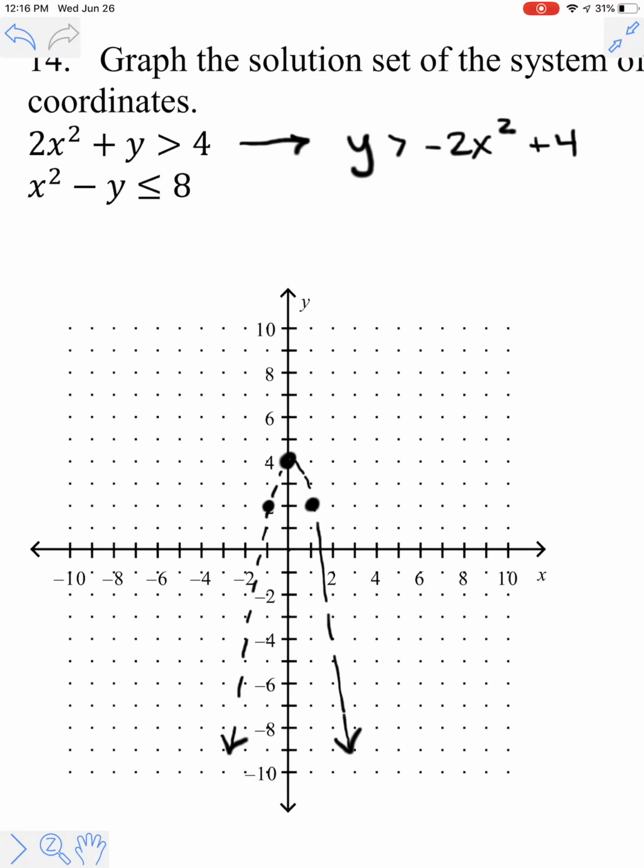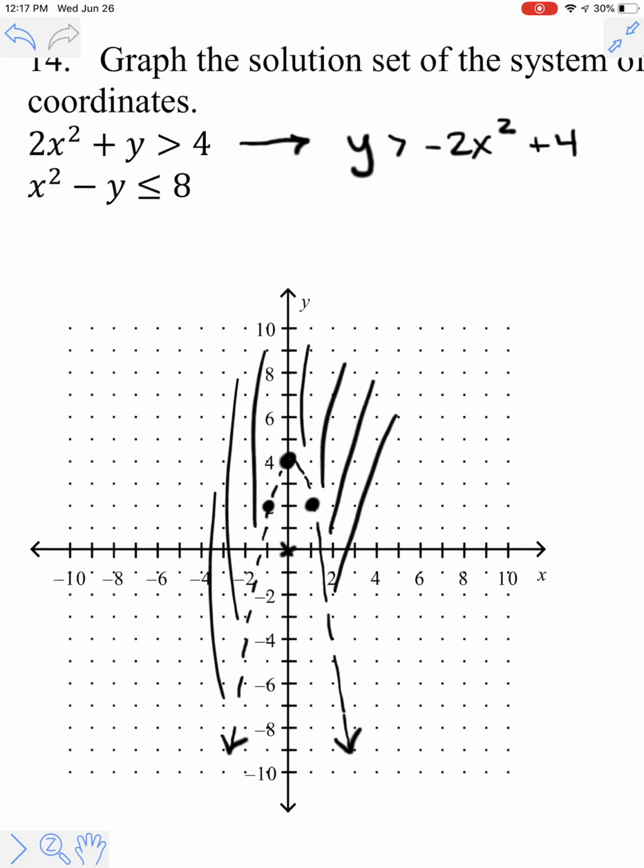And then I'm going to need to shade. And again, the safest way to determine where the shaded region is going to be is to use a test point. I'm going to use (0, 0) as my test point and plug it in for x and y. And again, I get a statement that 0 is greater than 4. That's not a true statement, so the test point I chose is not in the shaded region for that parabola. So the shaded region would be on the outside of the parabola where that test point wasn't. So that's the shaded region for that parabola, at least.